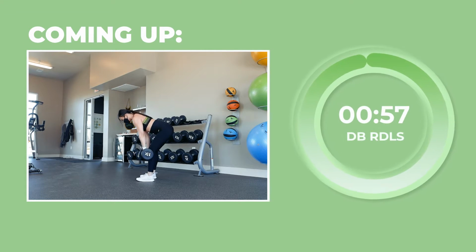Wonderfully and beautifully executed, guys. Take a 1 minute rest and then we'll do our last round of this superset after.